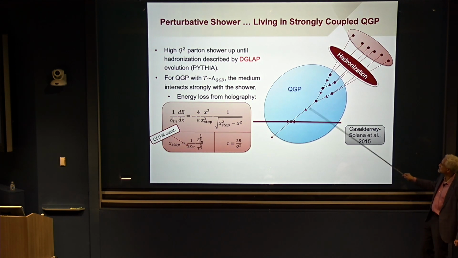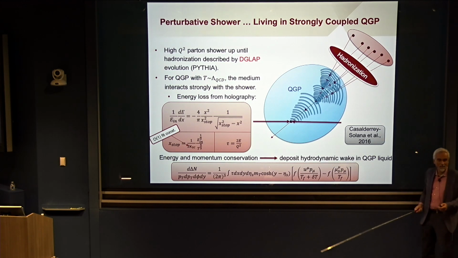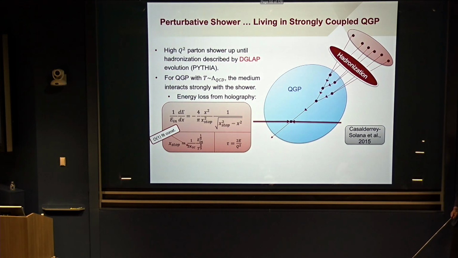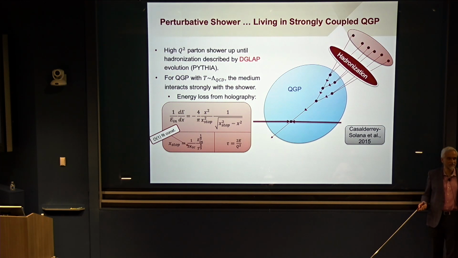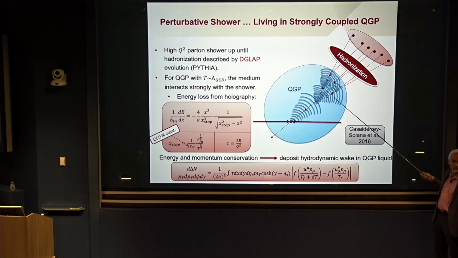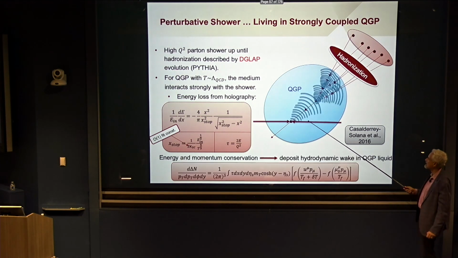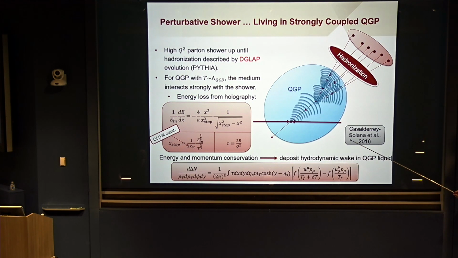So we have a model for describing how each of these particles loses energy, and the lost energy doesn't disappear. It goes into the wake, which we can describe. And what we can do in the model is turn the wake off. This is impossible in nature. Turning the wake off means that you've just violated momentum conservation. All of these particles lost momentum. You cannot do this in an experiment. You can't turn off momentum conservation. Momentum is conserved. But in my model, I can have the wake on or the wake off. And I can look and see what predictions from the model change when I turn the wake off or on. I can do that in a model. No experimentalist could ever do that.